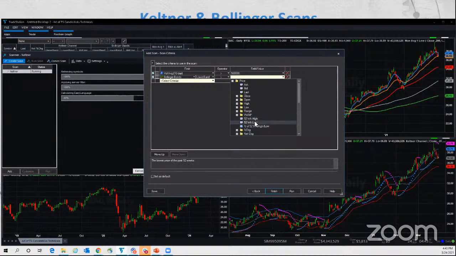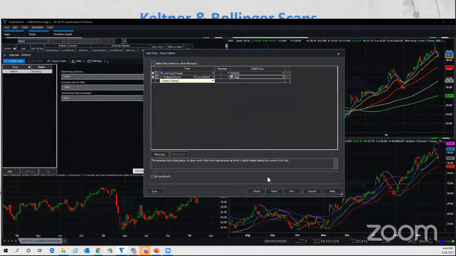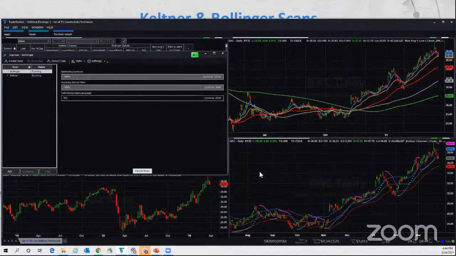And what that's going to do is find stocks where the price, with a high price, is actually touching the Bollinger Band. Because if either the Keltner or Bollinger Band is above the high, then that basically means the price itself is under the Bollinger Band, or at least touching it. So this is a good way. You can add more steps. You could say, I want to find ones where it's above the Bollinger Band and the low is below the Bollinger Band. You can do all that, but that's easy enough to figure out as well. Okay.